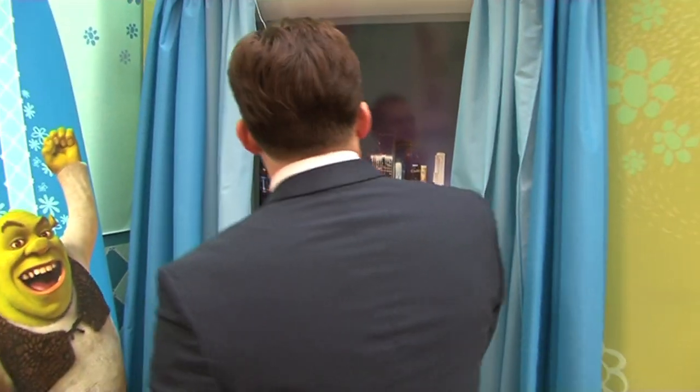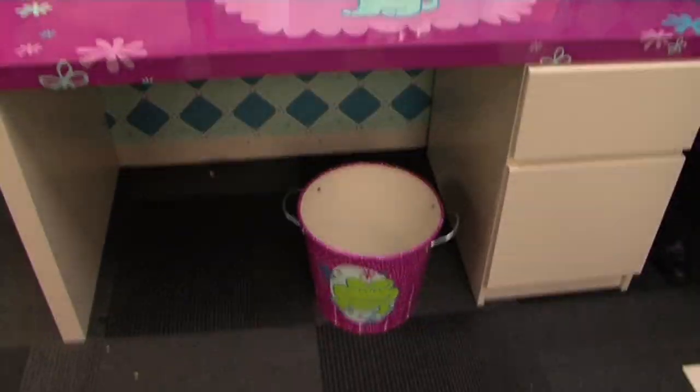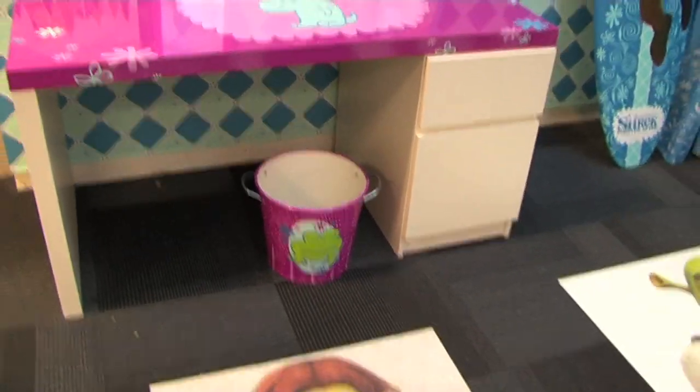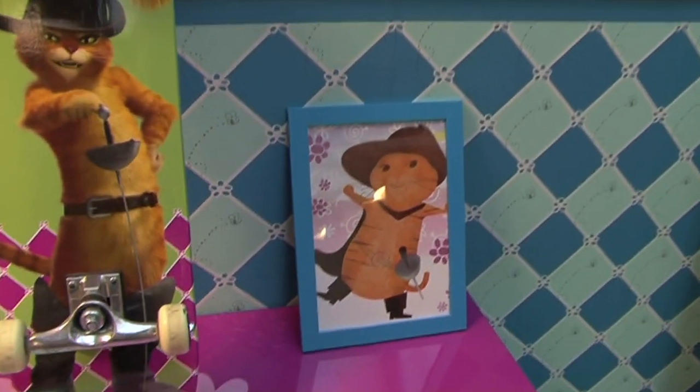And we are now ready to go back live to Dan. Wow, what a view, David. I love what you've done with the place. Thank you. This is one of the coolest places in HP. This is the Shrek bedroom. Well, I can see the surfboard, the skateboard, the desk, the bin, the pictures, the wallpaper, the drapes, and the view — all done with this latest odourless and safe technology. That's right. These are printed from a print service provider with the HP Designjet L25500 printer. So are you telling me that a print service provider can do all this from one printer? That's right, absolutely.